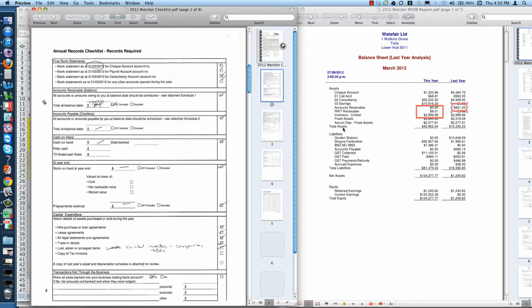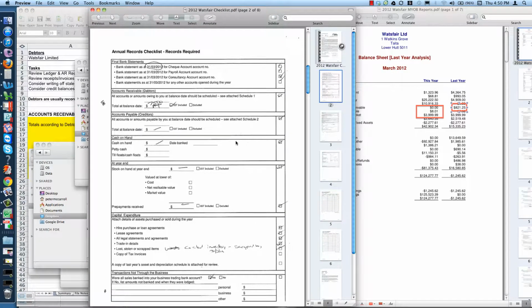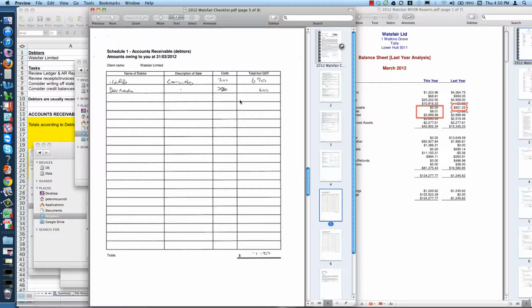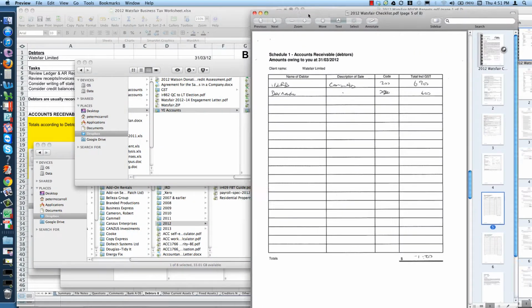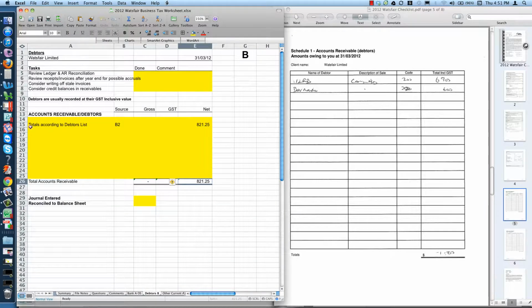So what we always want to make sure of, as we're going through the system, is that we're looking at the information that the client has given us. Here you can see I've got a note, $7,500 GST included. And if I look at this page here, Schedule 1, accounts receivable debtors, he's told me that there are some other debtors that weren't in MYOB at the end of last year. You can see the MYOB number is 0, but we've just determined by looking at his transaction history that there were in fact some things that should have been recorded in the debtors report.